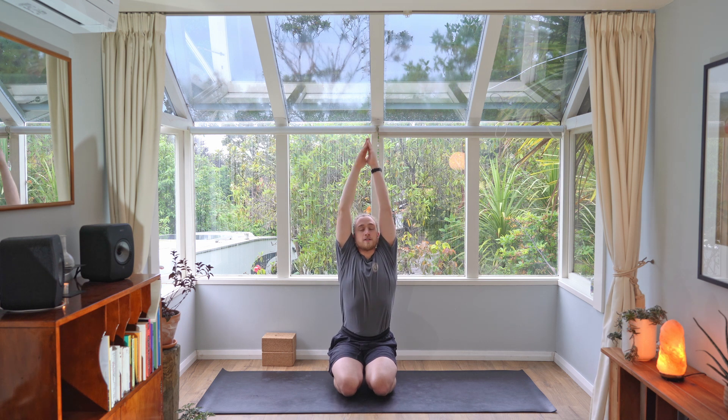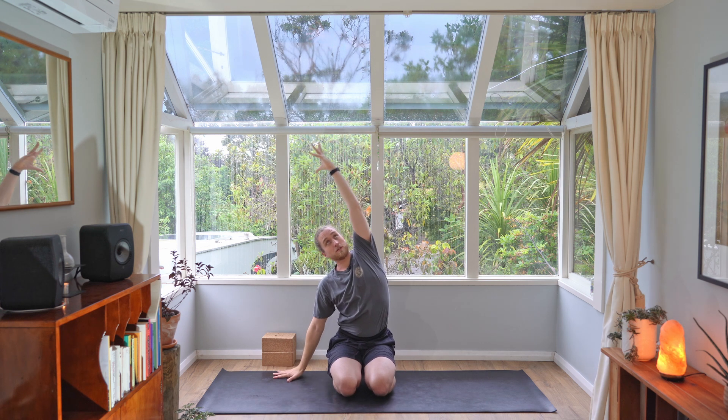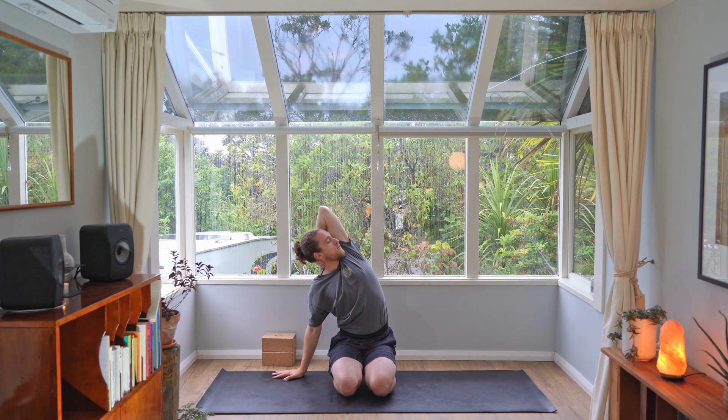Come back to a neutral position and just change sides — pinning the skin of that collarbone down, turning your head towards the hand that's pressing down, lifting the chin up and dropping the head away. Two breaths. Then sweep your hands up and as you exhale, bring your right hand onto the floor, reach your left arm over. Take your left hand onto the back of your head, cup the back of your neck, extend your left elbow up, and look towards your left armpit.